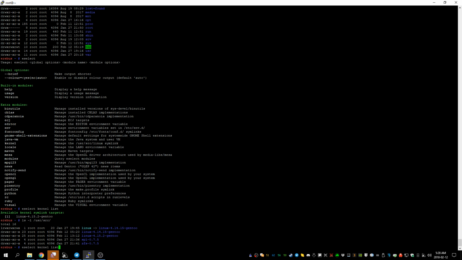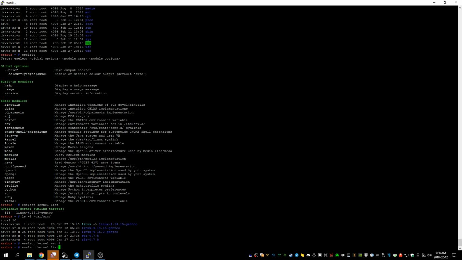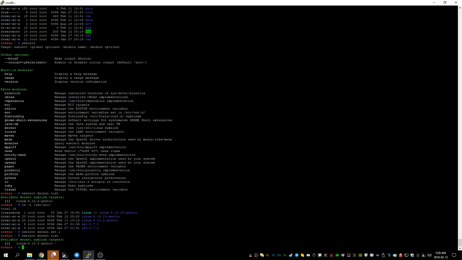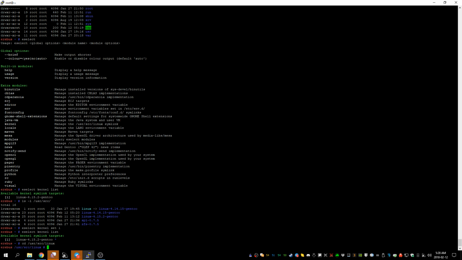So what we do is, with this distribution, it has tools to manage doing that for you that makes it a little easier to do. Just eselect kernel set, and then the version that's listed in the eselect kernel list command, right? And there, it's updated because it's got the little star next to it. So now what we do is we change directories to /usr/src/linux.